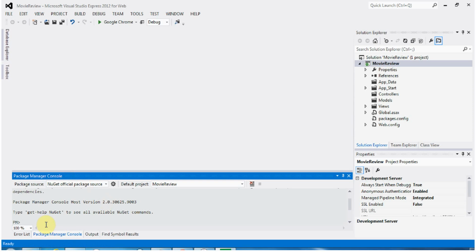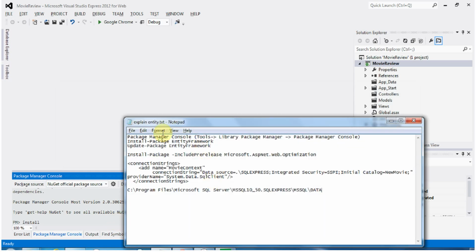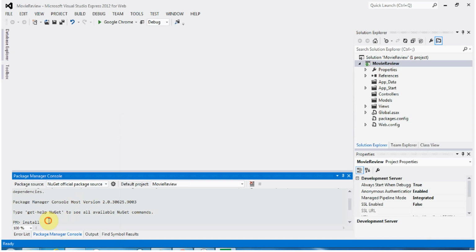To install the Entity Framework, type install-package Entity Framework.